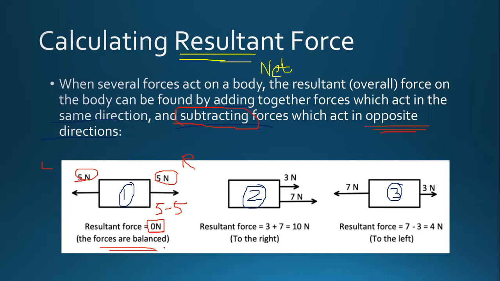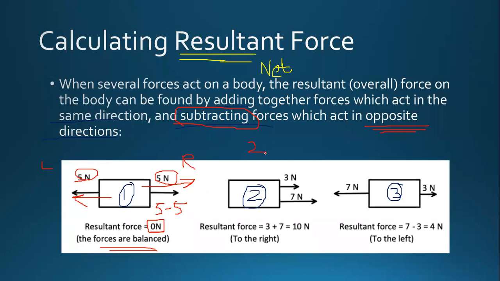अगर आप सोचें, if you and your friend are pulling something, आप टग ऑफ वॉर करें, you apply a 5 Newton force, he also applies a 5 Newton force, तो क्या होगा? Both of you are going to keep where you are. आप दोनों हिलोगे नहीं, आपकी forces balanced है. So that is why when we subtract 5 minus 5, the resultant force is 0. Why? Because both the forces were in opposite direction.